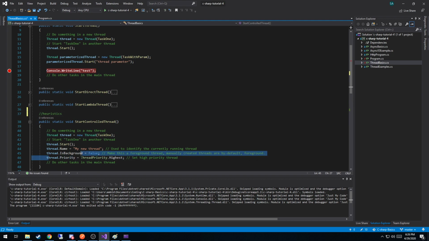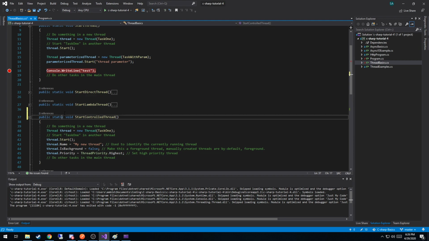So a thread priority is a heuristic that would tell the task scheduler this thread should be executed first over other threads because it has a higher priority for whatever reason. It depends on your language or your business rules. If we're thinking of Google again, maybe Google Images requests have a higher priority than just Google.com. So they could set their thread priority higher so those requests always finish first for whatever reason.